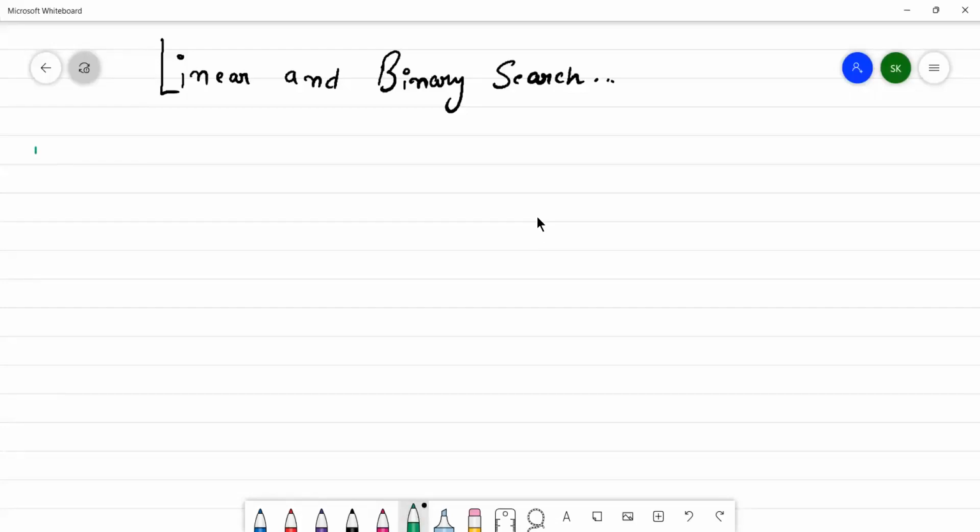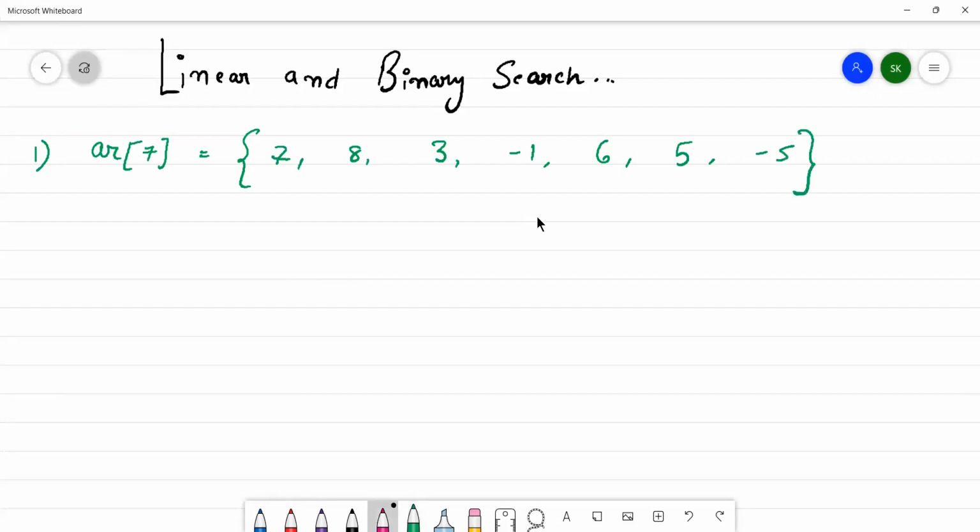Let's take an example. I am giving you an array of, let's suppose, 7 numbers. This is your array.